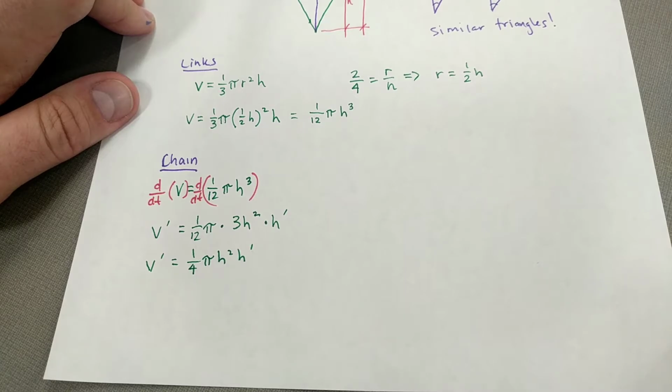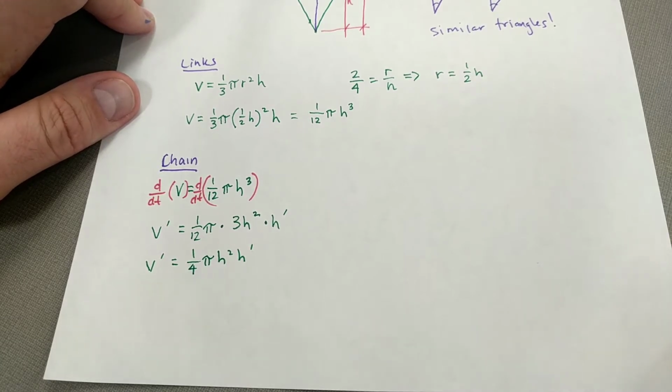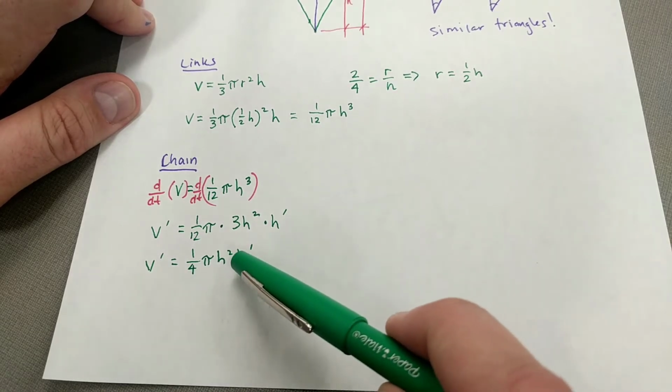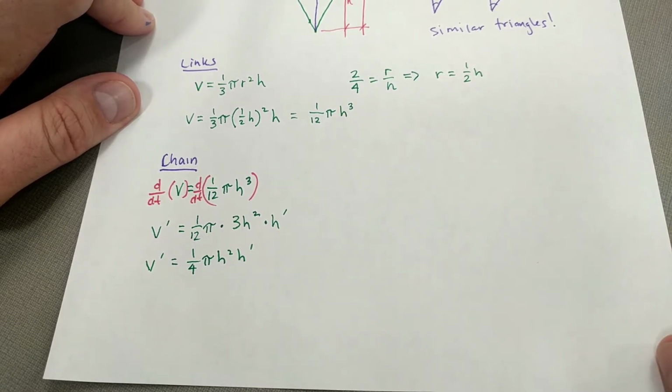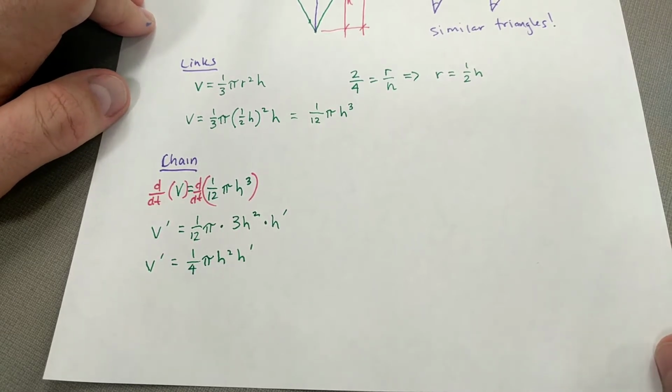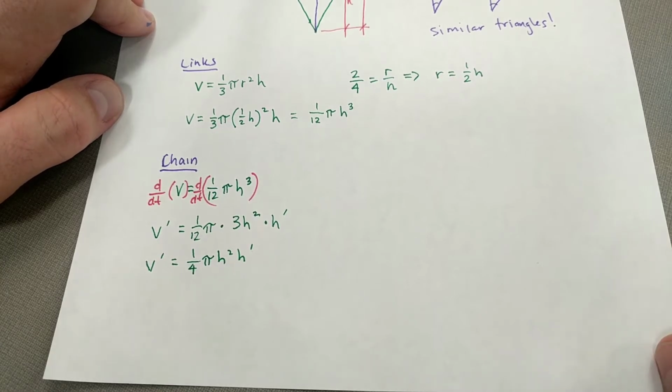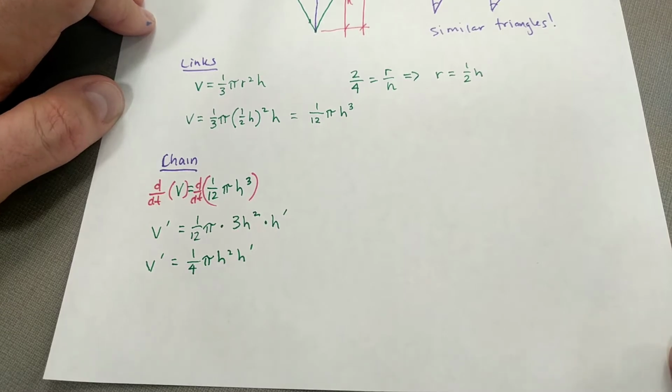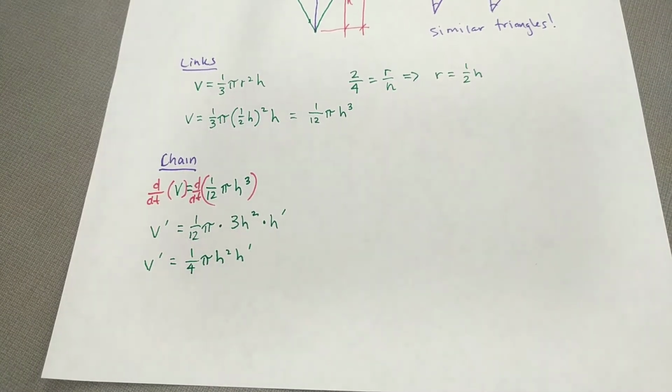Okay. So there's a couple of maneuvers we can do now. The goal of this problem was to figure out how height is changing, which I now have that variable, h prime, so I could solve for that. You could also plug in stuff if you wanted to. I think I'm gonna plug in stuff. That's what I feel like I want to do right now. So let's start thinking about what we can substitute in for our different stuff.